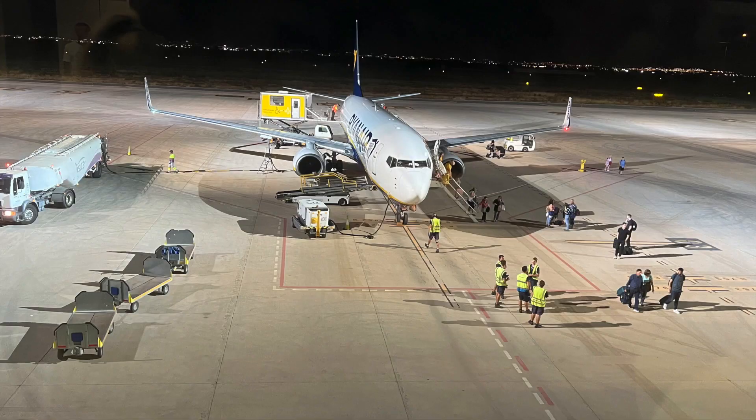We are on our way to Stansted at the minute. This is part one, I guess, of us looking at buying in Spain. It's ten to three in the morning and we're very tired. We're going to Stansted to fly to Murcia and back all in one day — our flight back tonight is at 9pm. It's going to be a long day, but hopefully the start of something very good and very exciting.